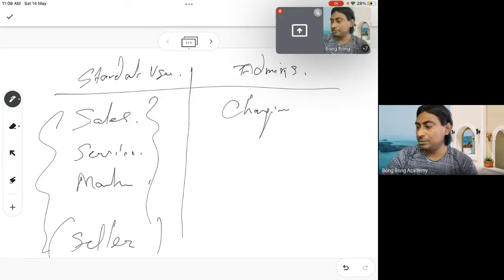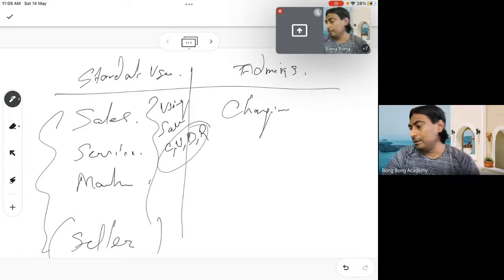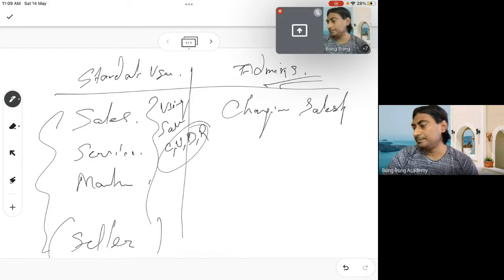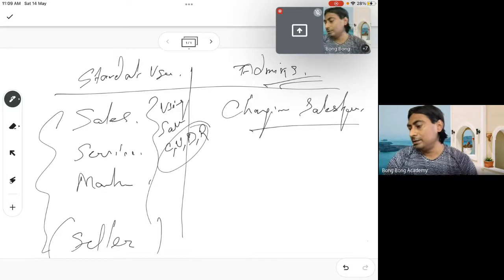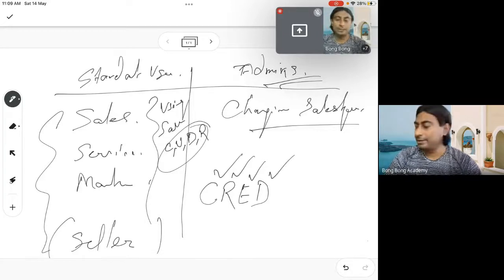These are all people who are using Salesforce. That means they are creating data, updating data, deleting data, and reading data. We'll discuss this. And there are admins who are changing Salesforce. When we say changing Salesforce, what are they changing? Standard users are basically doing what we say is CRED operation, C-R-E-D. That means creating, reading, editing, deleting of data.